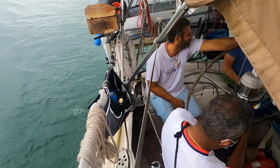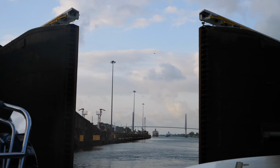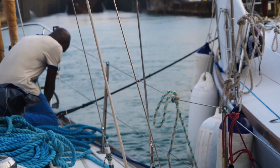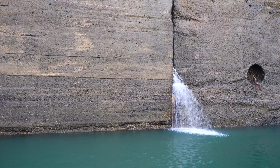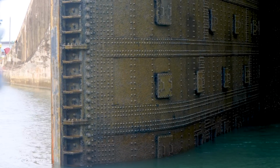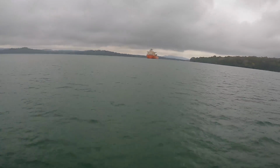Hopefully this rain lifts before we get to the lock. That would be nice. It's the morning of day 2 on our Panama Canal transit. We've just picked up our advisor and left the mooring buoy we tied to overnight in Lake Gatun. Yesterday, we transited the first of the 6 locks we'll pass through in order to enter the Pacific Ocean. A memorable experience, to say the least. We ascended 85 feet, lifting us out of the Atlantic Ocean. Today, we'll complete the remaining 3 locks, descending 65 to 75 feet.